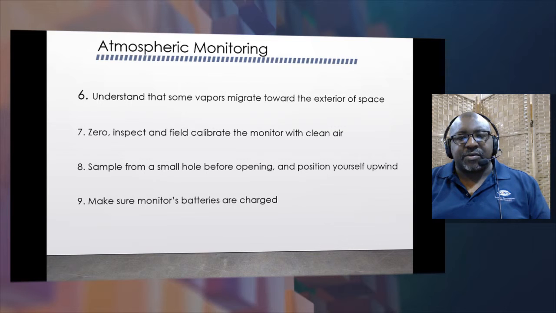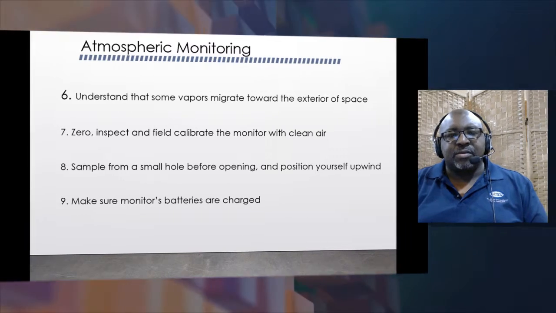Understand that some vapors migrate towards the exterior of spaces, so therefore there might be an accumulation of these gases once you open the space. And if there is a spark, then now you would have the complete fire triangle, where you'll have the oxygen, the fuel, and the spark. So just be careful of that.